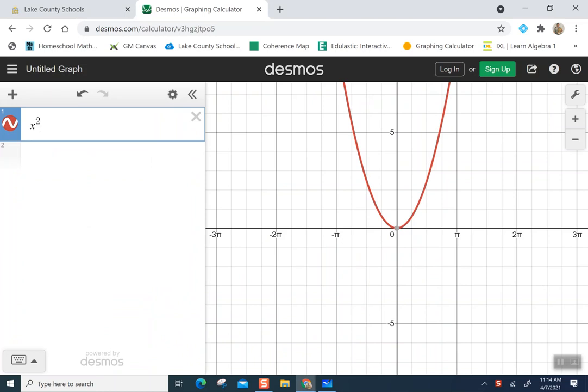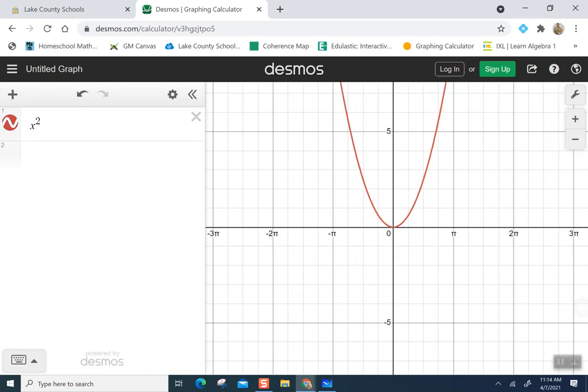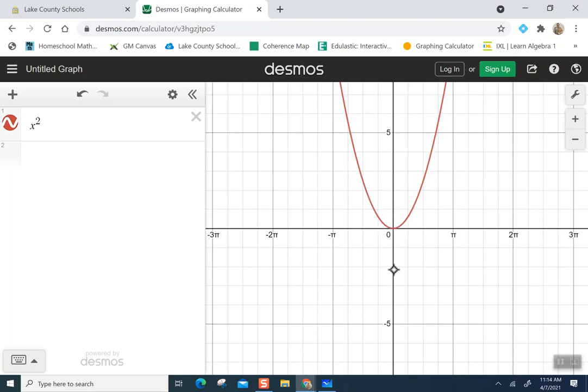And if I graph the parent function, voila, there it is. Okay, how do I know it's the parent function? Few things. First of all, I notice right here is the ordered pair 0, 0, and it is a minimum. If I were to draw a dashed line and cut this graph in half, I would have my axis of symmetry happening at x equals 0. Half of the graph is here on the right side, the other half of the graph is here on the left side, and what we have here is something called symmetry.